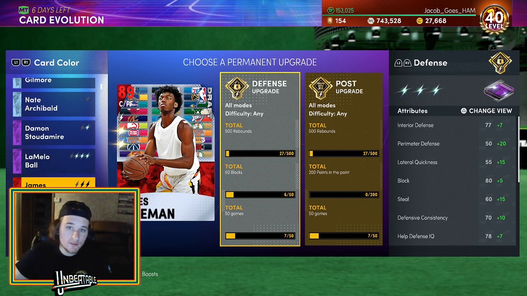What is going down, everybody? It's Unbeatable Jacob, and today we are going to go over the best and fastest way to evo up this Ruby James Wiseman. So once you get to the final evo for James Wiseman, you have the choice between two options, and this one's pretty much a no-brainer for me. The defensive upgrade is going to be the fastest and best evo by a mile. Like, it's not even close.